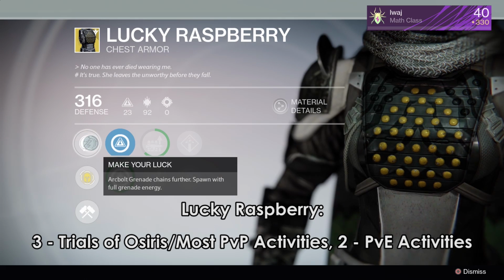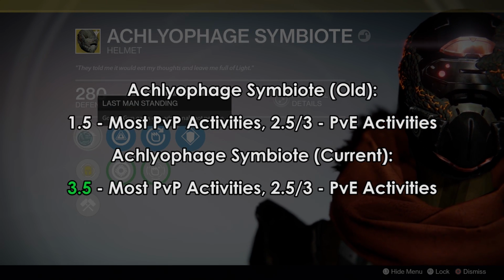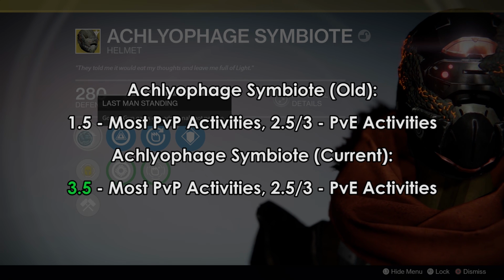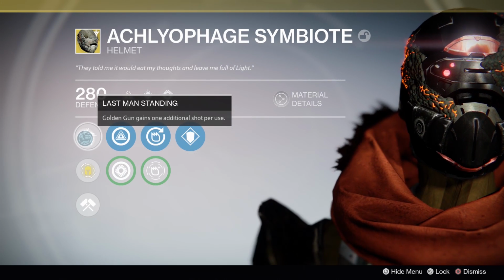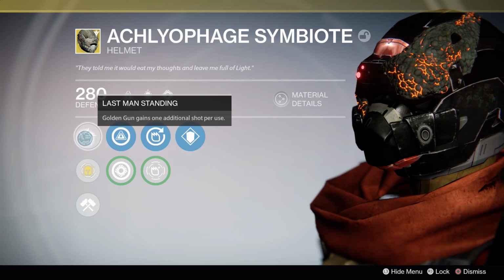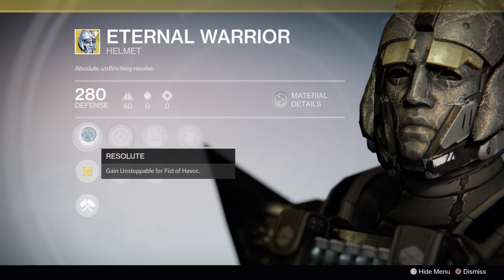In PvE, it is also pretty lackluster, although Blade Dancer as a PvE subclass is pretty lackluster as well, so that certainly doesn't help. As mentioned earlier, the Acleophage Symbiote got a little bit of an unnerf, where some time was restored back to the Golden Gun timer when using this helm. Given that this really wasn't a PvE problem and more of a PvP problem, it gets a bump up in PvP.